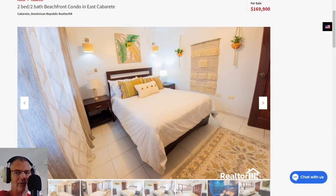So figure it out. Your take on a little condo like this one would be $8,000 American cash deposited in your bank account. Simple wire transfer. It's not a big deal. It's not illegal. There's nothing wrong with it down here. In Canada, I can't pay anyone but a registered real estate agent. Here, no problemo.